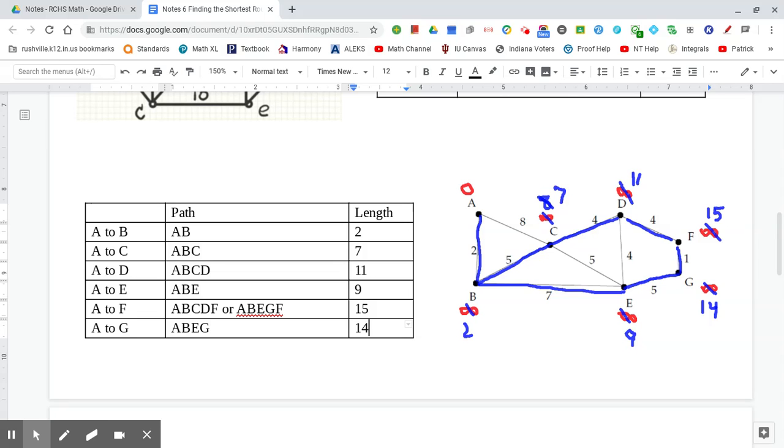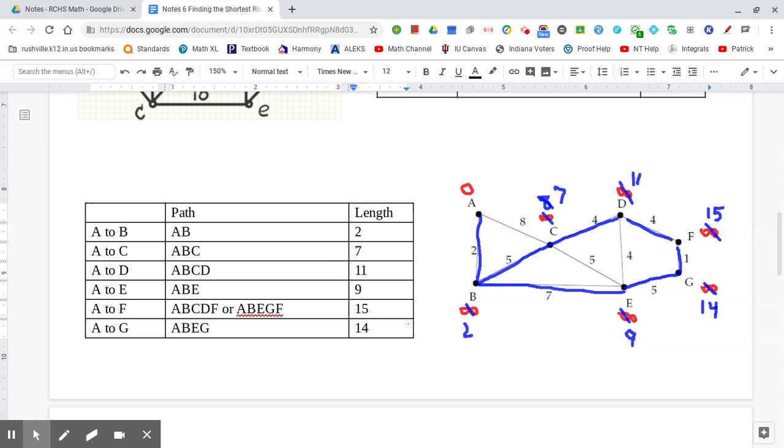You might be wondering, that's quite a bit of work. I probably could have just done some trial and error and figured this out on my own in a much faster method. The reason why there has to be an algorithm is because think of it as if you were a computer scientist. These graphs that I've chosen for you are relatively small graphs, because the big graphs we leave to computers. So how are you going to be able to program a computer? Well, you have to tell it what to do. Computers are very, very smart machines, but they're actually only as smart as the person that is programming them. So you have to be able to tell the computer what to do, so you need a method.